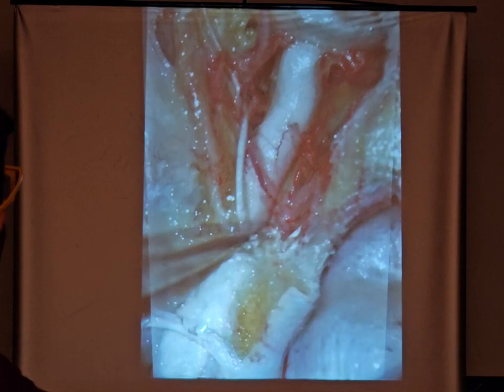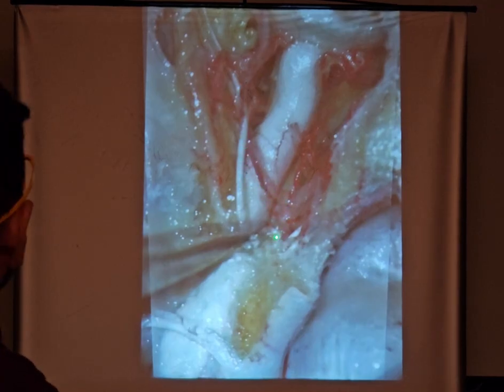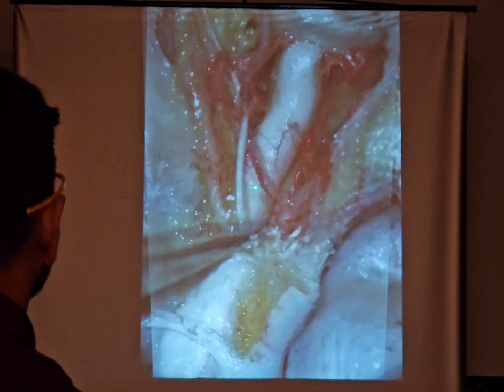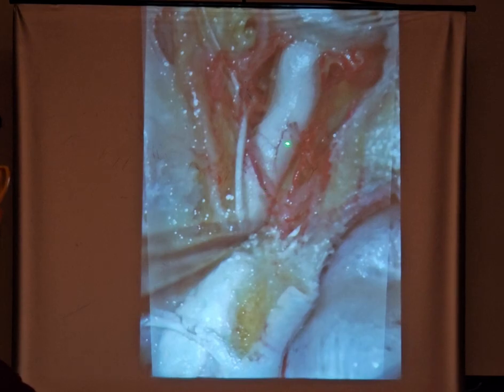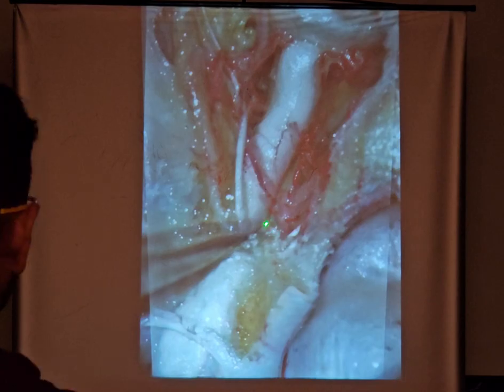When it arises from the ophthalmic artery, classically it arises at the junction between the first and the second part. And it's classically the first branch arising at the beginning of the second part, or at the end of the first part. So we have here the lacrimal artery, the ophthalmic artery, and the origin here of the central artery of the retina.